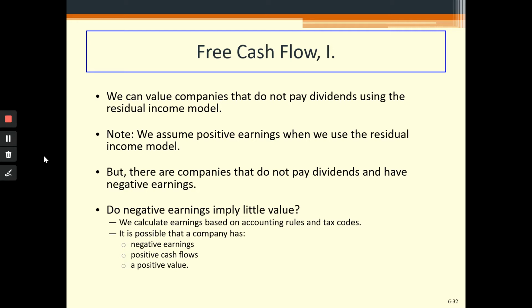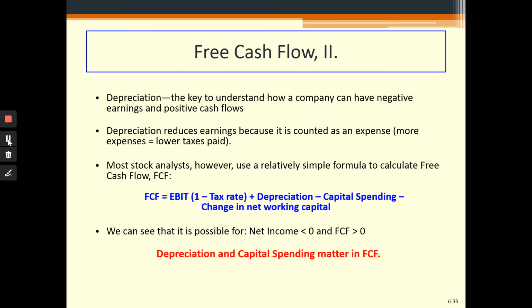The issue is that there are accounting rules based on which we can generate a negative earning, but still the companies are generating cash flows. So pause here and think what could be such items which reduce the earning and bring it into the negative zone, but at the same time there are positive cash flows. One important such item is depreciation. Depreciation reduces the earnings and can even bring your earnings into the negative zone, but at the same time there could be positive cash flows.